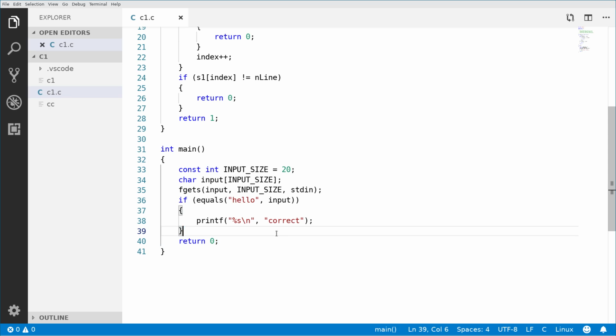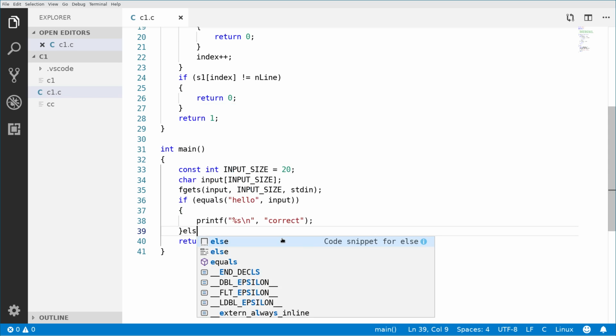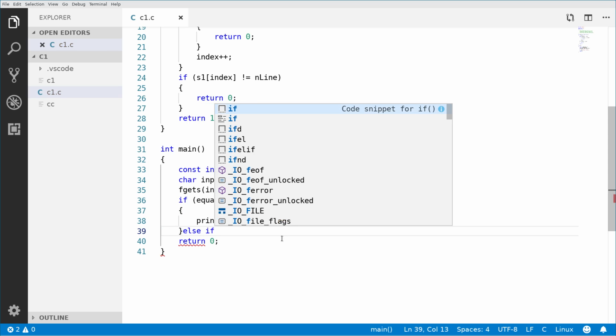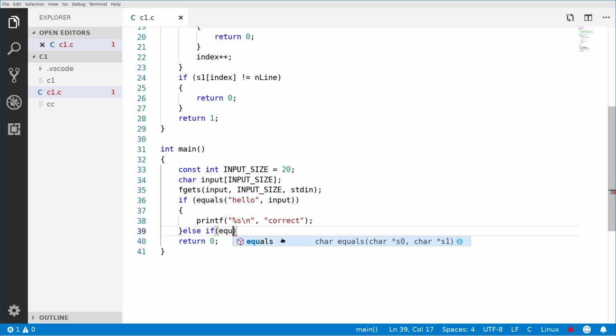But now, what if we do something else? So we can say else if equals, and we will compare maybe exit.